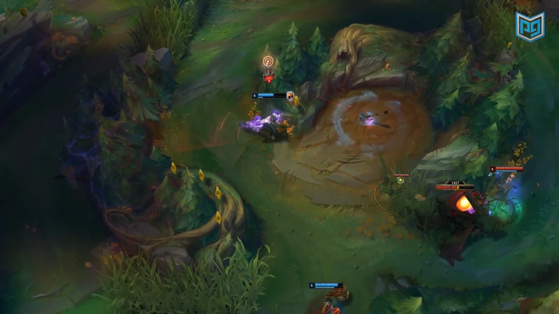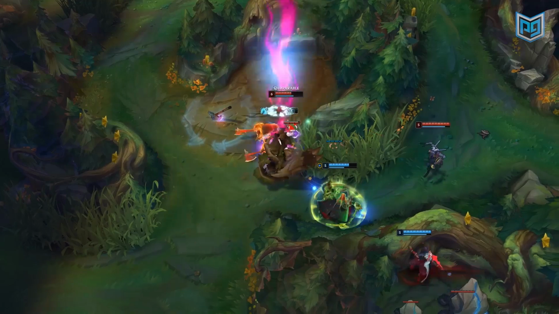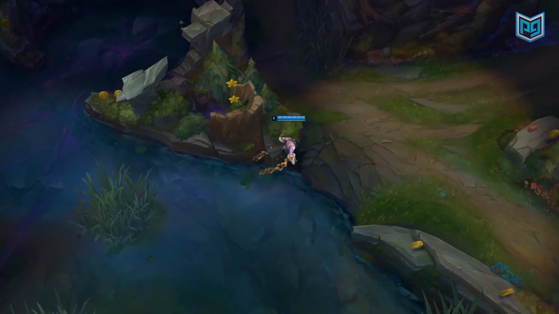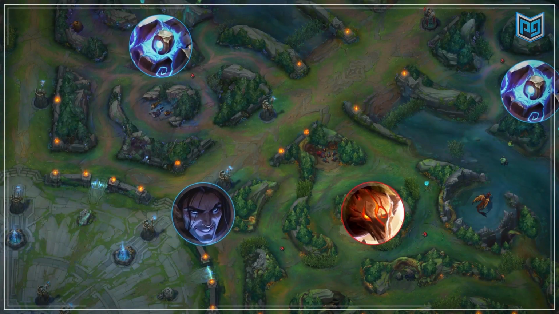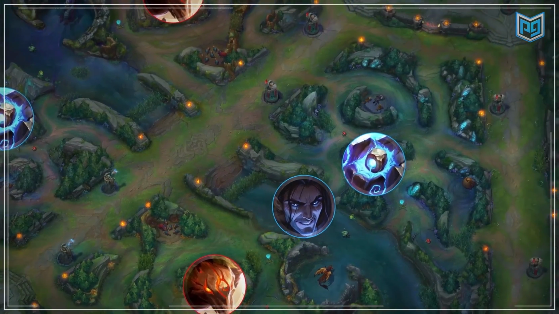Sylas's jungle clear isn't slow by any means, but it's pretty dangerous. By the end of a full clear, he'll be pretty low, and he also has points in it where he could get killed by an invade. One way to play around this is by pathing to avoid the enemy jungler. If you know that the enemy jungler's champion prefers to start at one side, you can attempt to invade the opposite side and split the map.